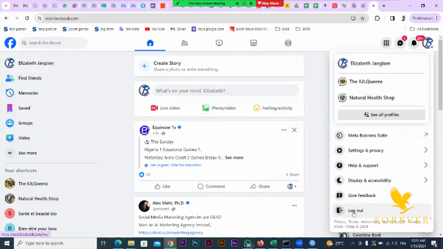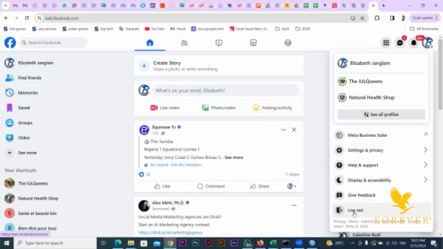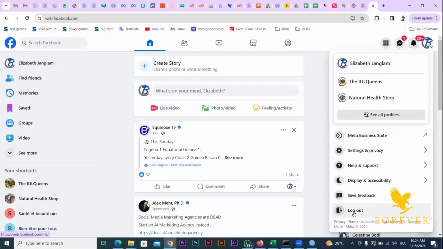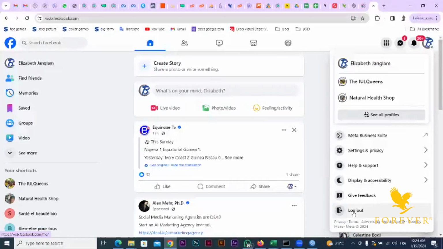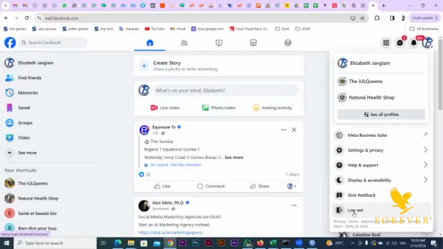Is that clear? Yes, please. Here you are logging out of your own Facebook page, right? Not the FBO's. You're logging out of your own Facebook page, not that of the FBO. You want to do this because you want to help the FBO reset the FBO's password, because you cannot reset the password when you are already logged in.